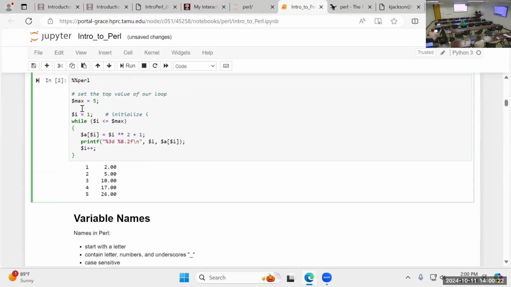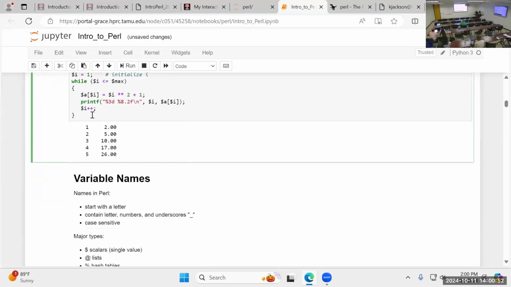All right, so if we look at the variables here, notice that for each variable, you have to put a symbol in front of it. In almost every case, that's going to be different when you're working with file IO. But for regular variables where you're storing numbers or strings or arrays, you're going to have a symbol in front of the variable name. And in Perl, a dollar symbol means that's a scalar. It's going to have one single value, numeric, either integer, float, or a string, or it could be binary data, or some kind of pointer.